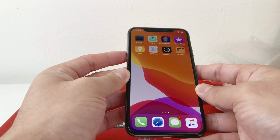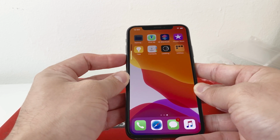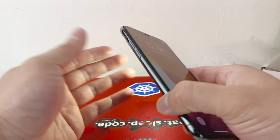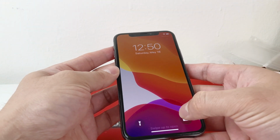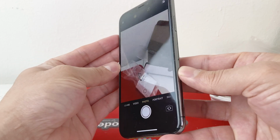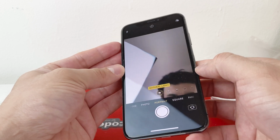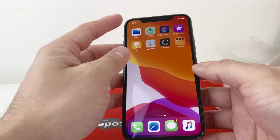So we're going to test some of the buttons here just to show you guys that these are fully functional. Right now I'm doing the volume up and the volume down, then the silent button, and of course the power button, which works fine. Then we can do the light one. As you saw, the flashlight is working. Then we'll test the camera out. The back camera, as you saw, works, no issue there. The front camera, we're going to test that, works as well, no issue there. And this iPhone 10 of course has portrait mode. So there you go, that works perfectly fine. And then we just unlocked it.